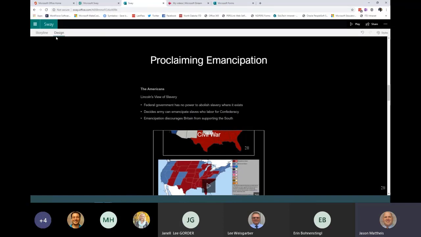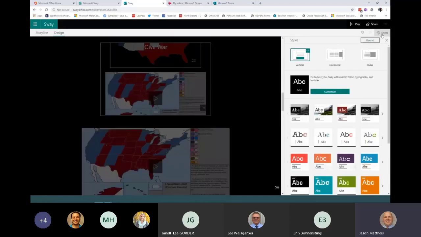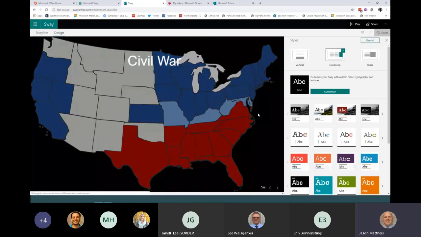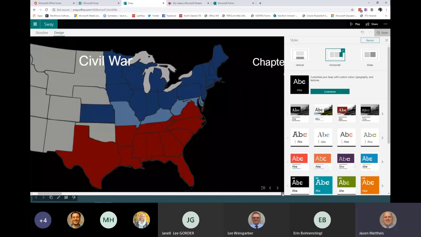The other option that I have inside of the design tab is over on the right side of the screen. I have the styles button. So if I click on styles, this is where I can change a little bit how I want the Sway to look. Right? So Sway came up with the format, the main outline for me of what this is going to look like. But I can make some changes to it. I can decide how I want this to scroll. This style, the default is it's going to scroll vertically. But I can also make this scroll horizontally. So it's going to scroll left to right.